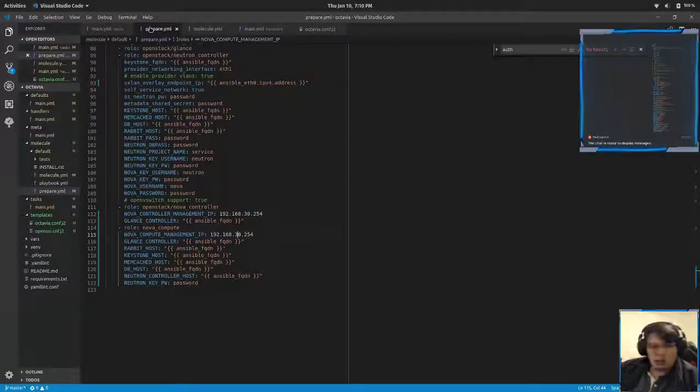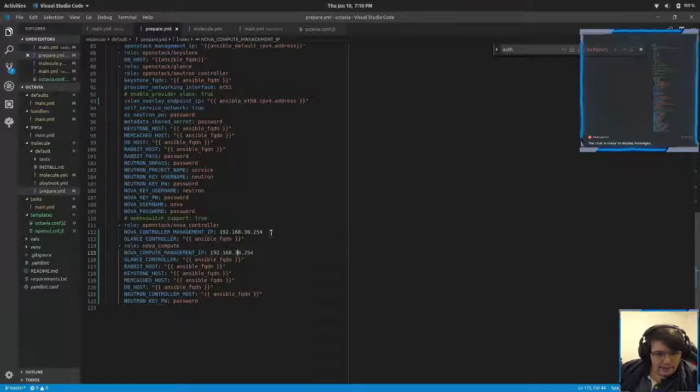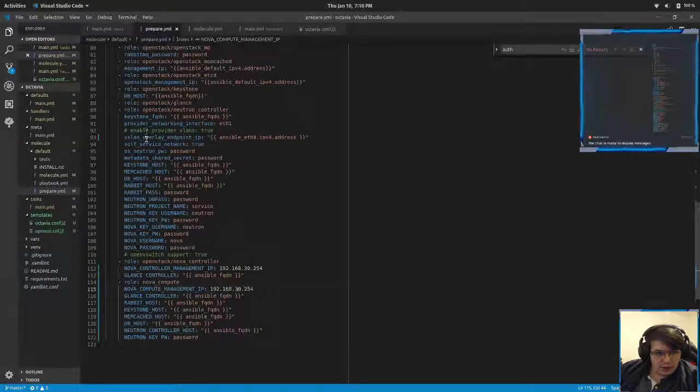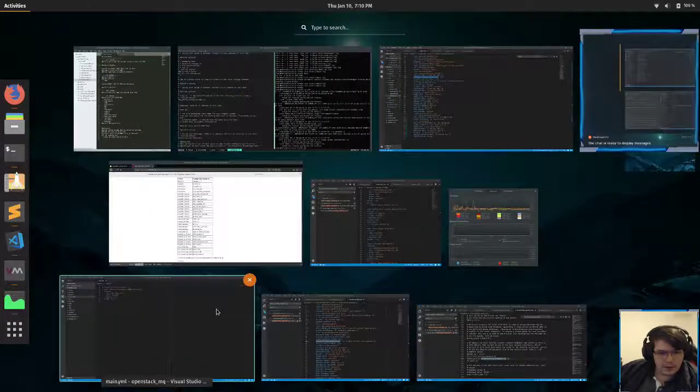Prepare. Here it is, VXLAN overlay. So this needs to be, sorry, that's right. This needs to be ETH2, because that'll be the provider networking interface. Is that right? I get so confused with some of this stuff.